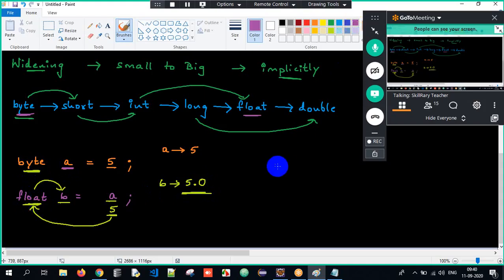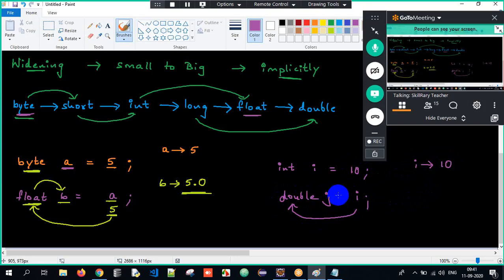Similarly, I will write int i equals 10. So what did you understand? i is storing the value 10 over here, right? Now, I want to convert this i into double and store it into j here.